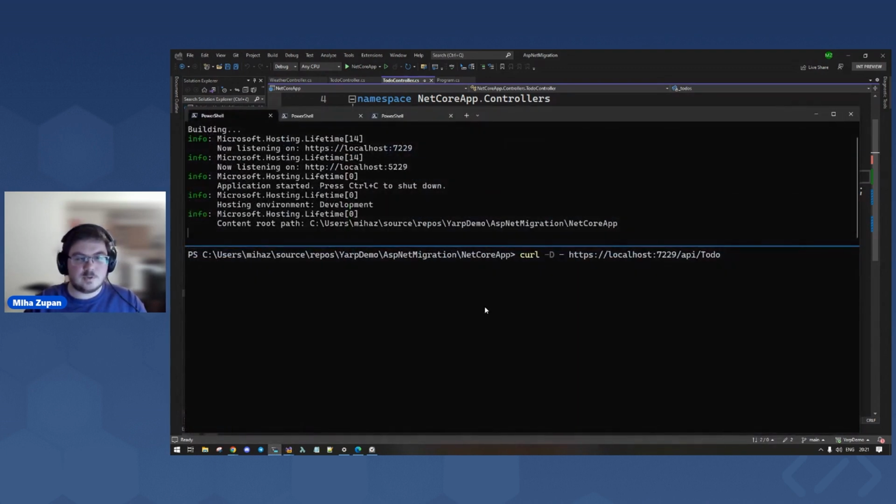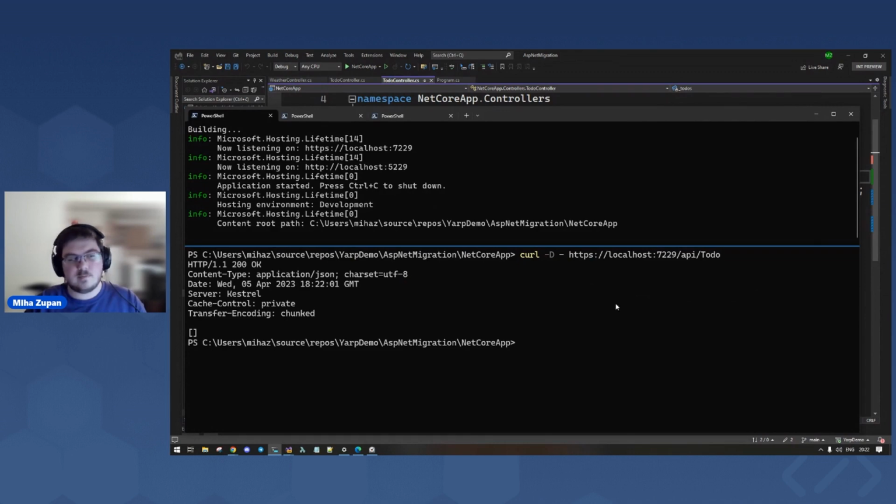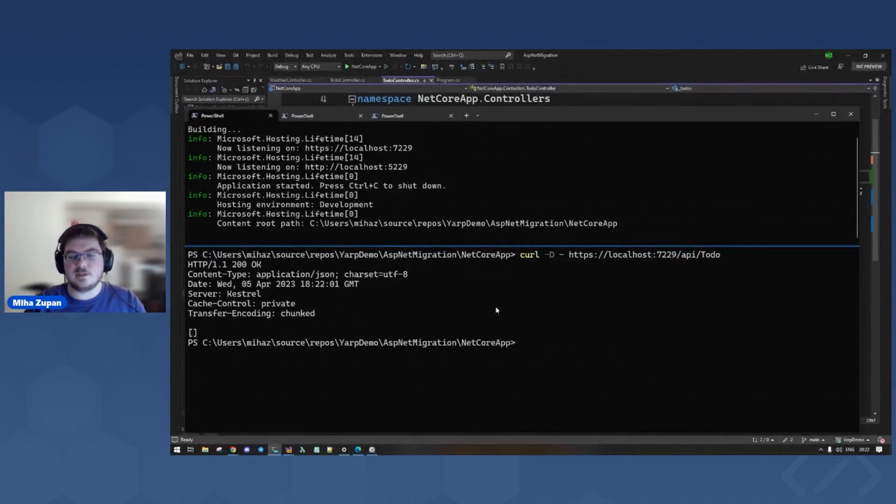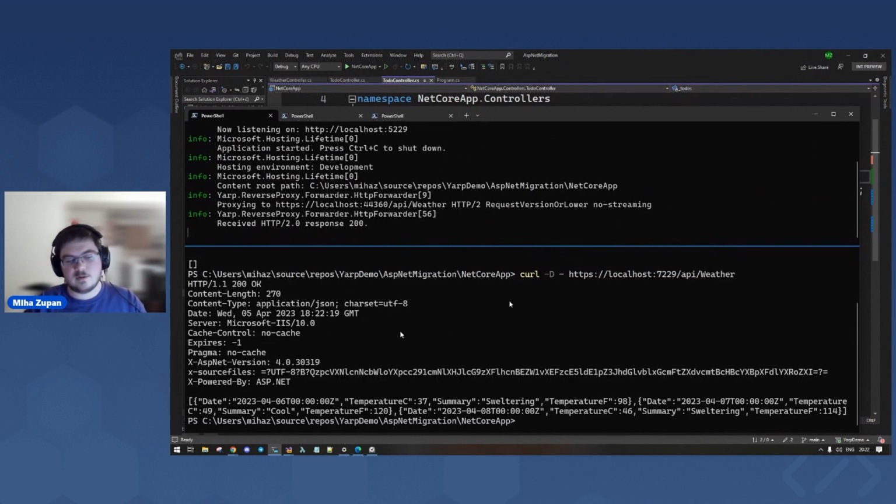So if I show here, I have the ASP.NET Core application running. And if I issue a request to the to-do endpoint, I can see that the response headers indicate that the server that handled this request is Kestrel, since Kestrel is the default web server whenever you create a modern ASP.NET application now. And if I query the weather endpoint instead, I see two things.